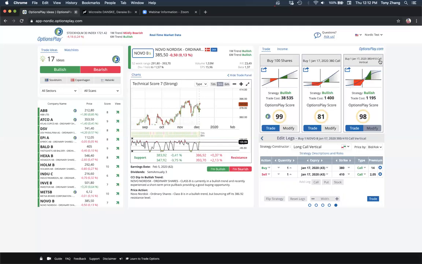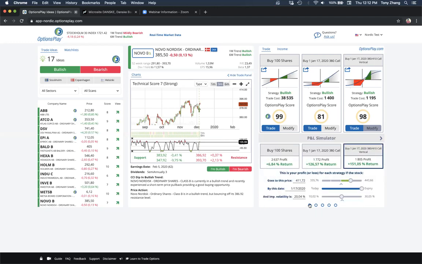But when I sold this 410 call, instead of paying 1,400 crowns for the call option, I'm collecting 2.05 crowns to sell the 410 call. And that reduces my overall cost on the trade by about 2 crowns per share. So instead of 1,400 crowns, it's only 11.95. So that 200 crown savings, I'm going to show you what the trade-off is here.